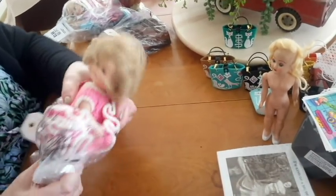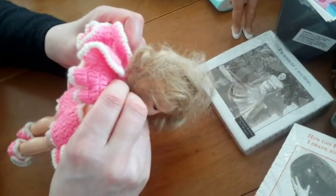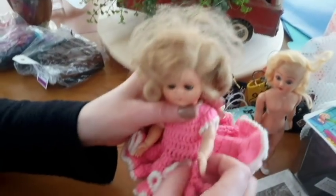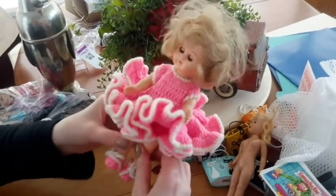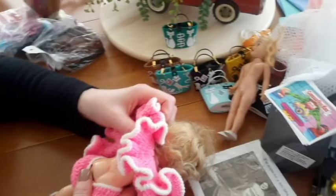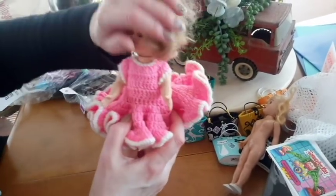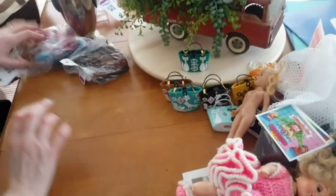She looks like a Jenny doll. This outfit has to be taken off her, but it looks like a Jenny doll, or a Jenny doll knockoff. And she's a walker. Look at me go. See? Hello. I don't like these booties. I'm going to slip. So, she's not marked, but she does resemble a bit. And she's like hard plastic. So, I like her face. She's got a nice wig. So, she's like $3. Get that dress off her.